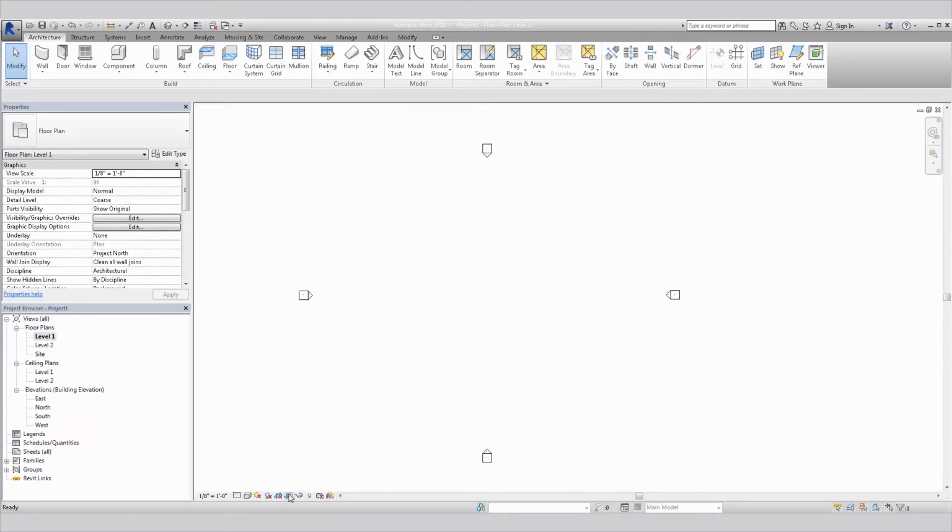All the way to the bottom is the status bar. The left corner of the status bar will display text providing hints and tips, and also displays the names of the highlighted family and its type. To the right are the active work set and design options drop-down menus, and at the right corner are the selection option tools. Remember that this is just a quick general overview and that you will learn more about these tools and menus in later tutorials.